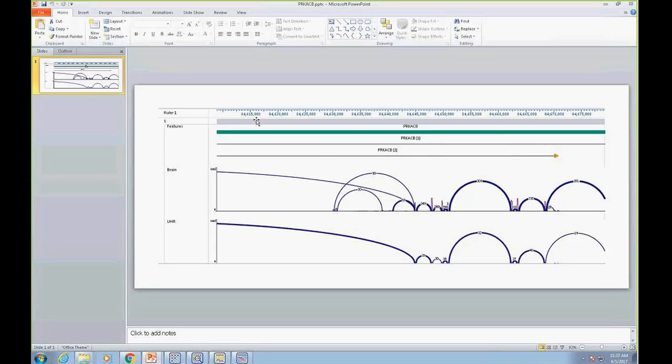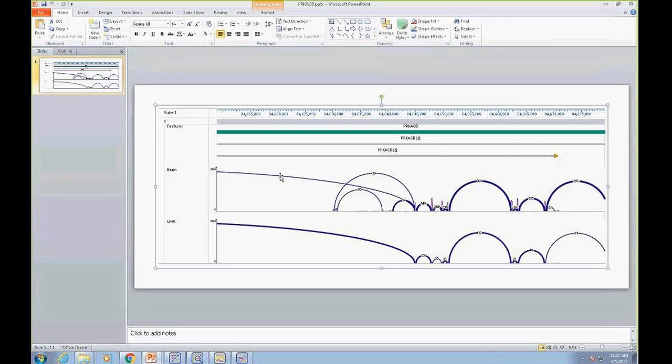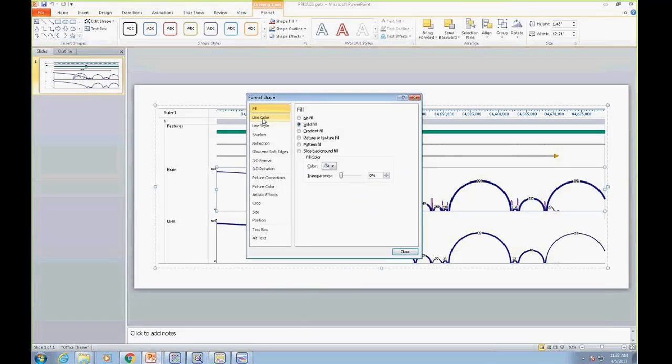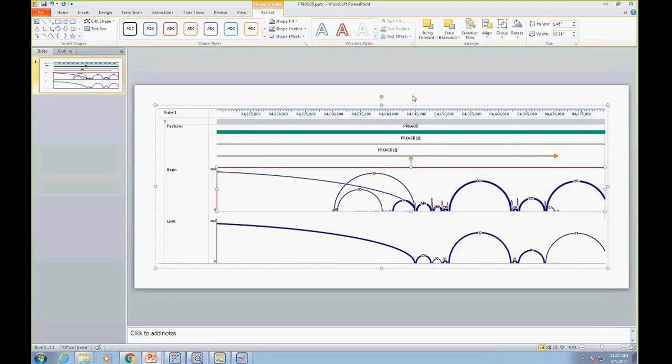So now it's in PowerPoint, and these are all objects. So if there's something of interest, like maybe it's that arc, I can go in and format it and change the style. I think that's how I want to do it. Oh, I just did the box. My bad. There's the arc.